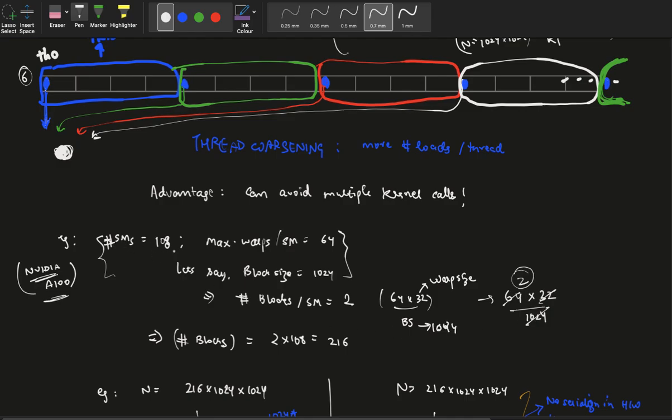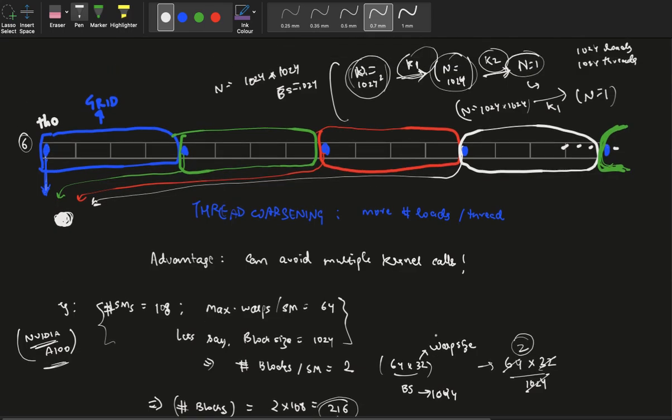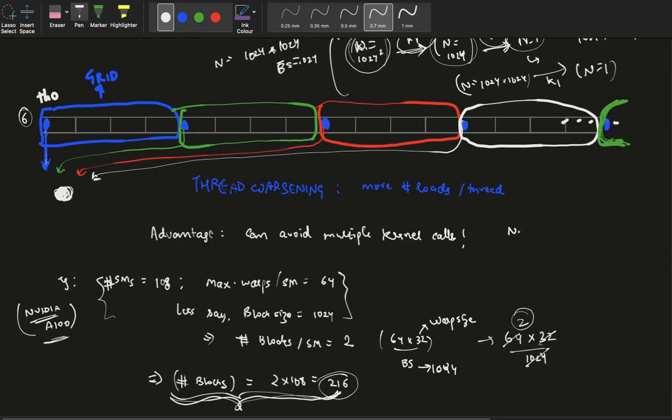And since the number of SMs is 108, the number of blocks that can run at one time on the A100 is 216 blocks. So if this is our hardware and we have n is equal to 1024 square number of elements, in kernel 1 we have 1024 blocks, out of which 216 will be executed in parallel.